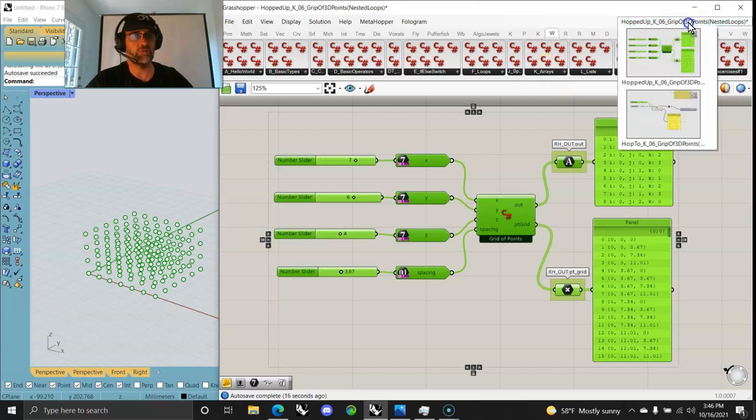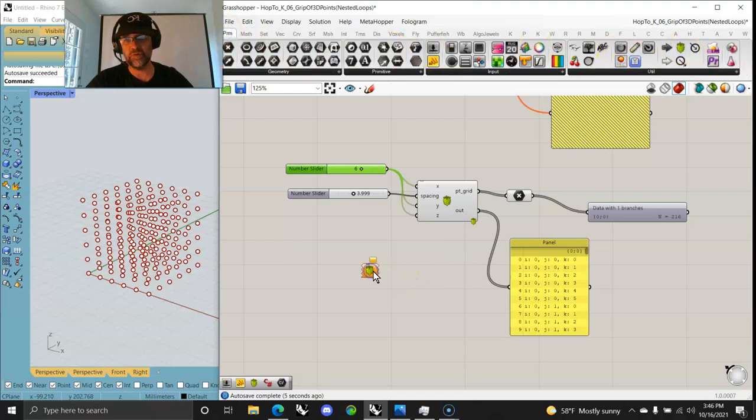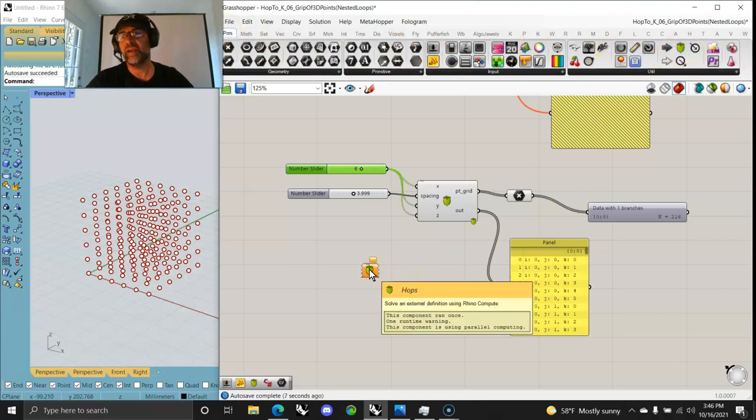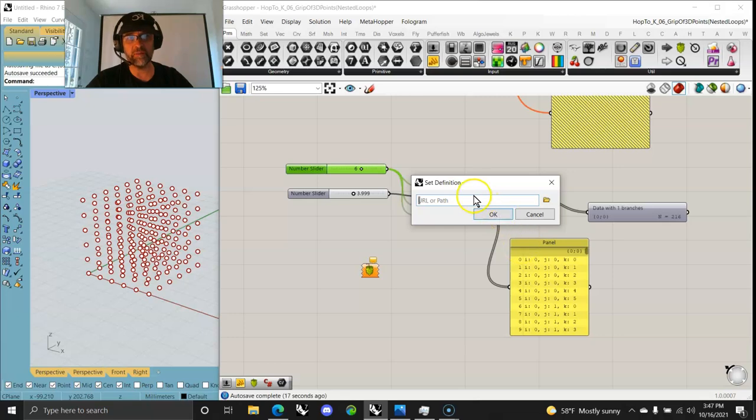Once again, I'll get through these as fast and quick as I can. All you need to do is know how to pull off a Hops node. This node is the only one you'll ever need after we do all this. And you can, of course, go into Parametric Camp. It's going to produce a whole bunch of C components in their parametric plugins. And you can start popping to plugins as long as they've been hopped up. If they haven't been hopped up, then you're not going to be able to grab a path like this and pop it in.